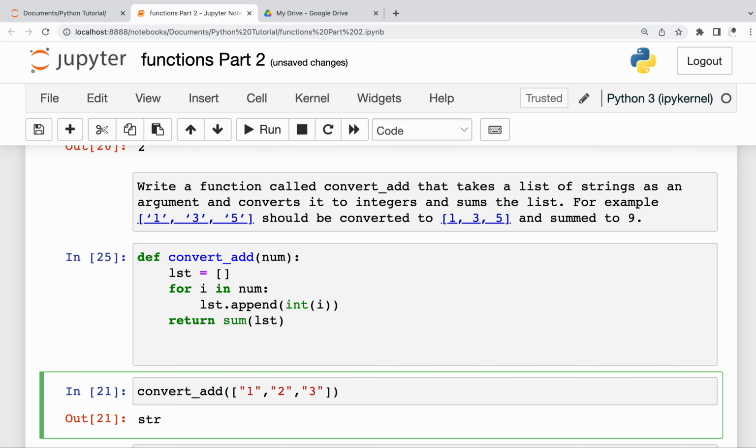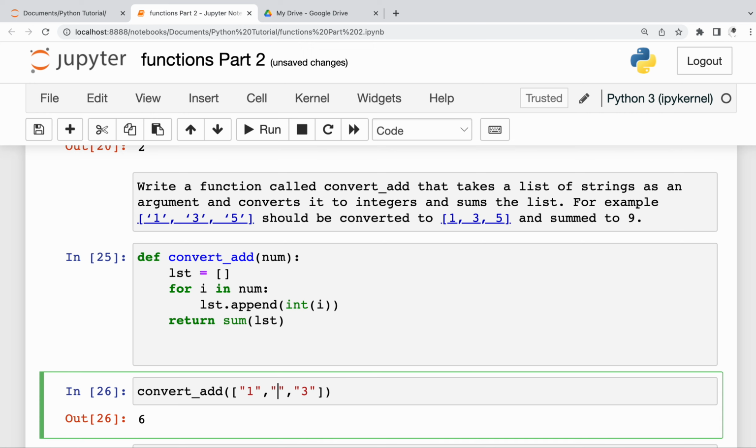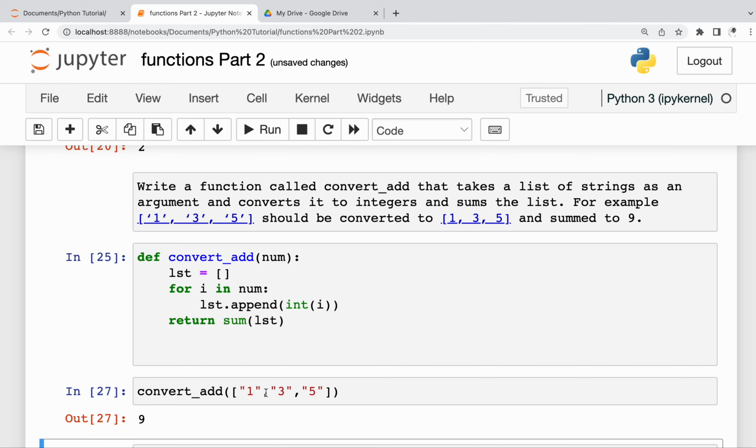Let's run this first and see. And of course we'll have 6. This is to say that these strings have now been converted to integers, and the sum is 6. So now let's change these parameters to 3 and 5 and run. Of course we'll have 9.